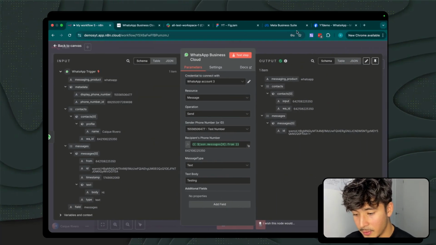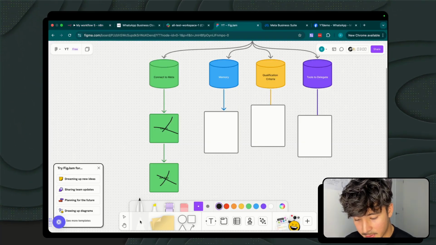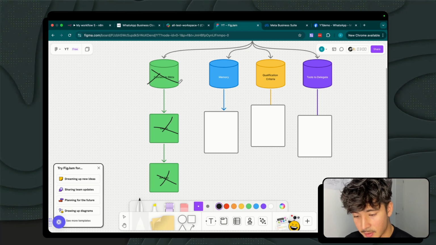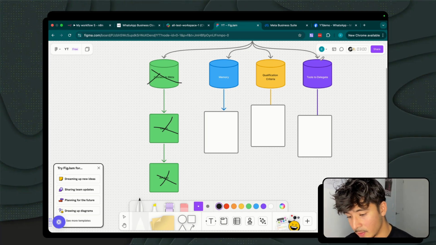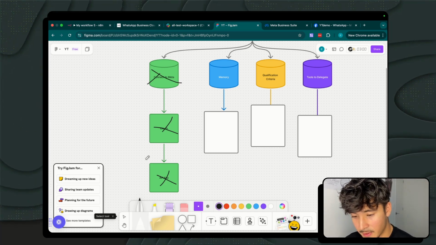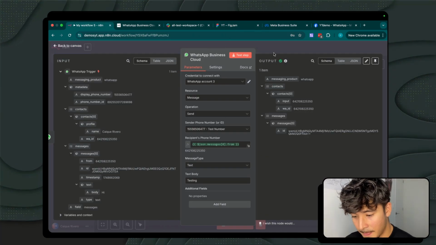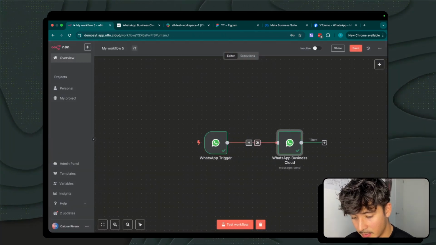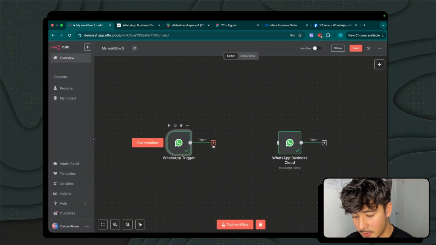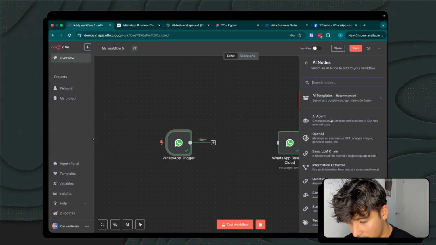Now all that we need to do, now that we've finished this step here, is create an agent, give it a memory, and do all this cool stuff with it. So this is where the fun really begins. I'm just going to come over here, separate that. We are going to make a new agent.